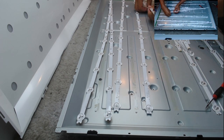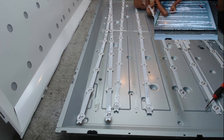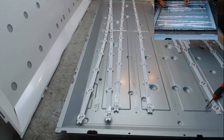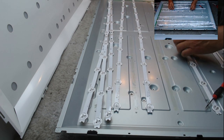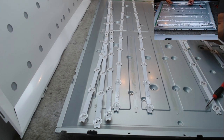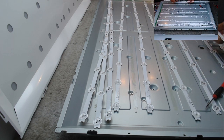The only thing you have to be careful about when you're doing this is just this little bit here. Just make sure you don't break that when you pull them out. Right, this is an L2, needs to go with an R2. There's an L1.